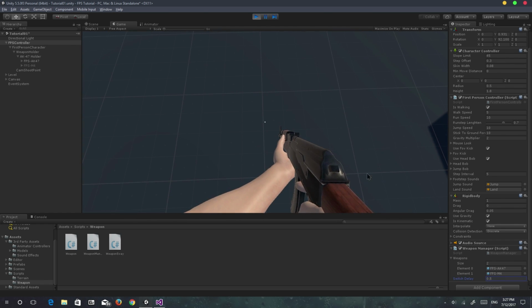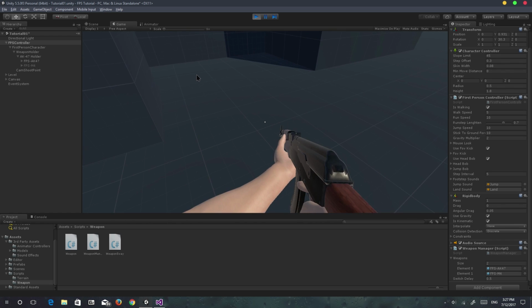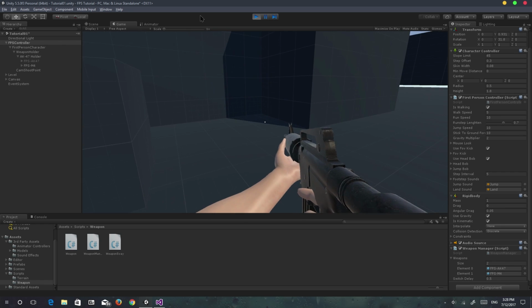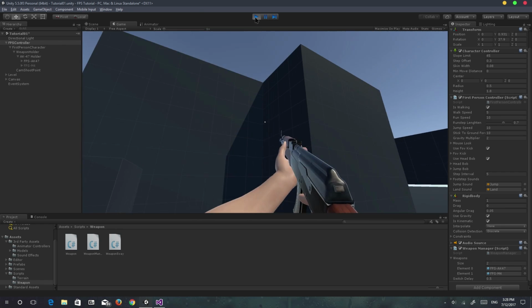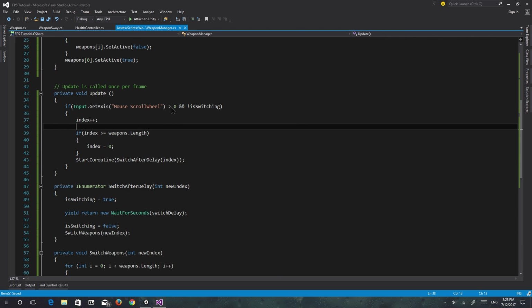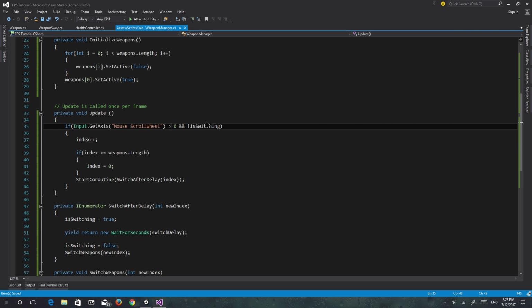So I can go ahead and make it 0.5, and when I scroll you can just see it scrolled, no problem. No matter how fast I scroll, until it's done switching, it's not going to switch twice or anything. Now this only works when I'm switching forward, like scrolling my wheel upwards, I guess.